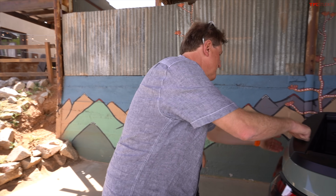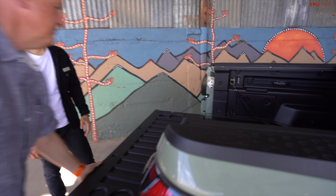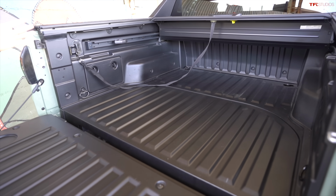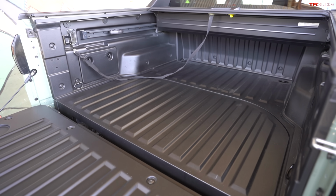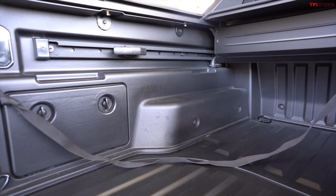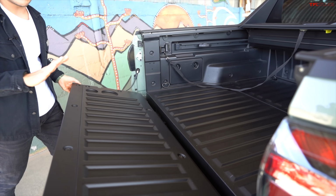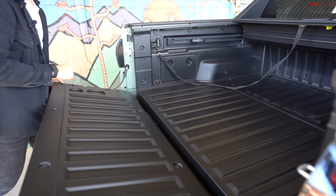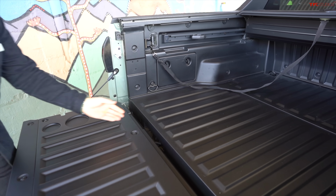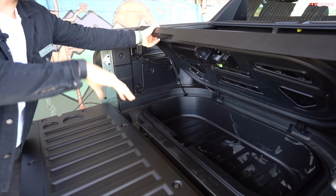So let's talk about the bed. So you've got composite material. Composite material. And the bed is essentially, it's not exactly, but essentially 4 foot by 4 foot. The height of the wheel wells was intentionally designed so that when the tailgate is in its half open position, you've got essentially a flat load floor from this edge to the upper part of the wheel wells, allowing you to carry 4x8 sheets.